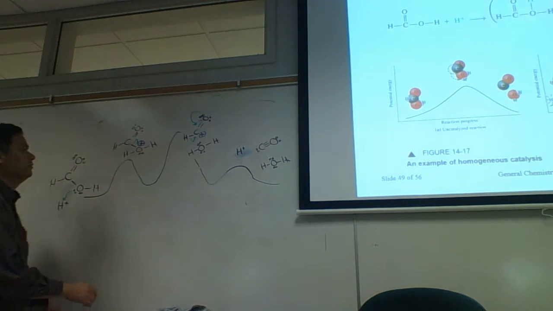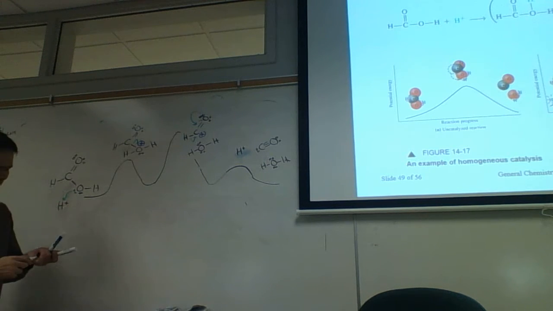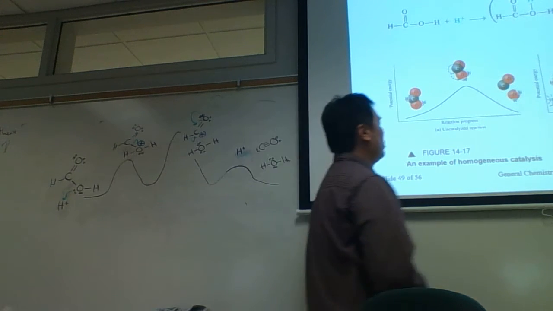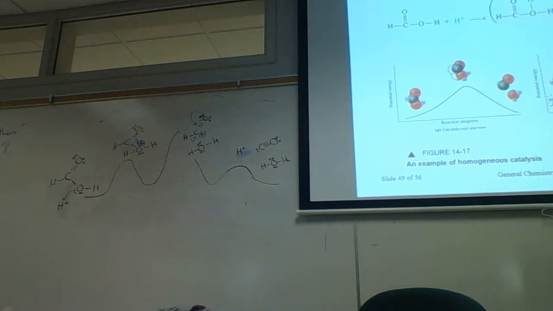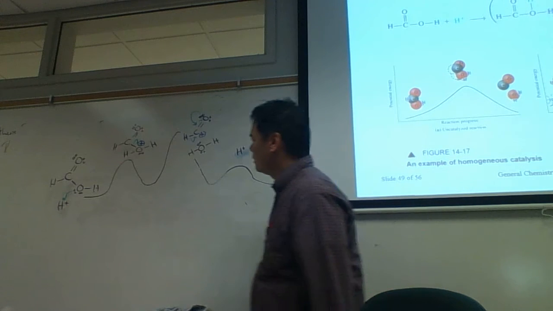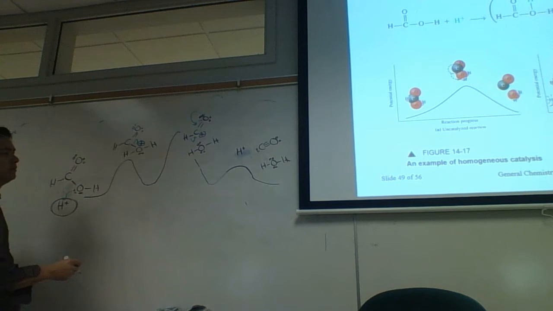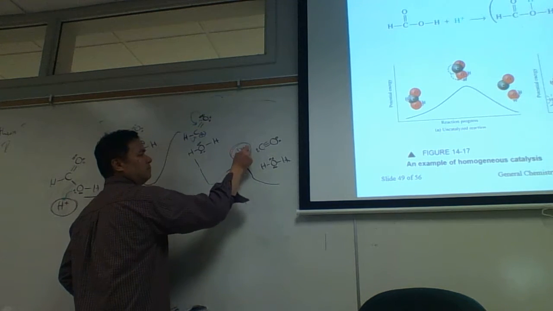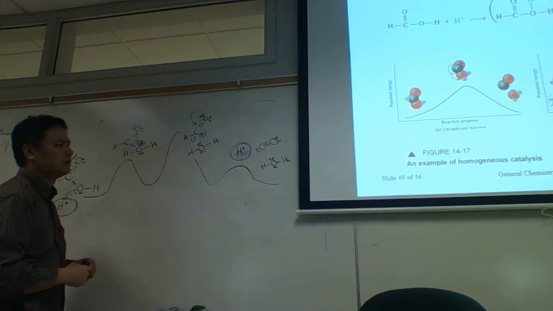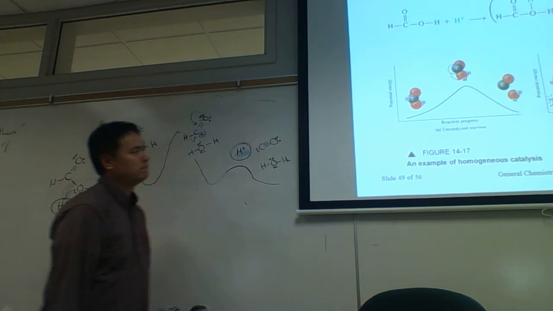So when you look at the individual steps here, the individual steps don't require as much energy as this individual step here. And so having the acid catalyst will lower the activation energies, which will speed up the reaction significantly. And so the interesting thing about a catalyst is here we consume the catalyst and then we spit out the catalyst again. And so there's no net consumption, but it is consumed and then it's produced later on.